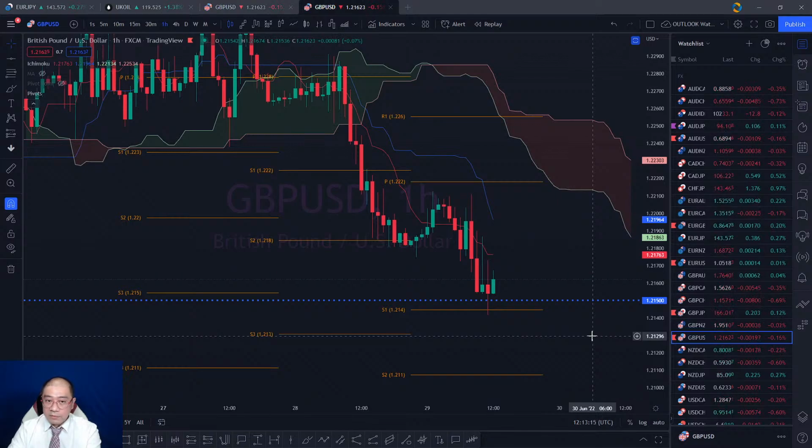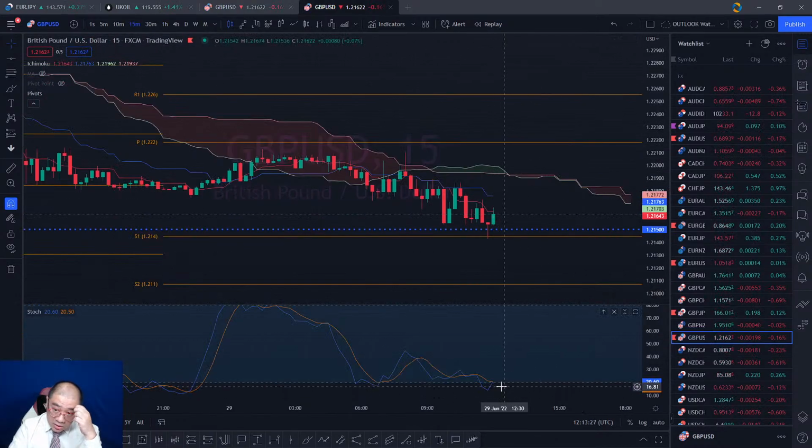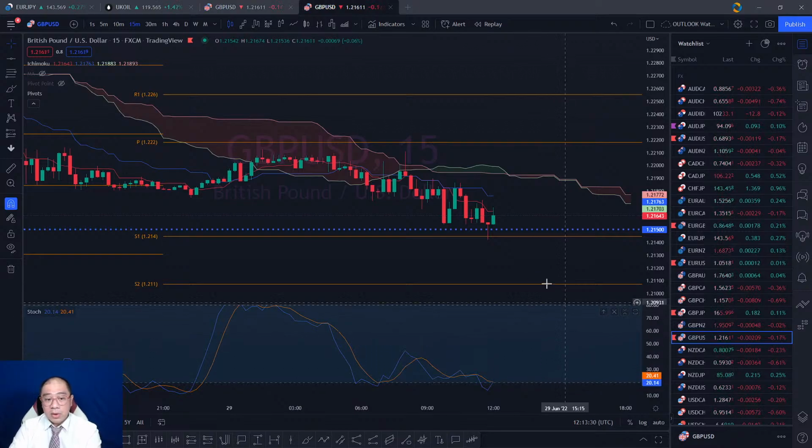If you are planning for a really short-term trade, like 5 minutes, 15 minutes or whatever, take a look at the 50 minutes here. The momentum is going to be crossing up soon, but the range is not going to be great. We're potentially seeing a bounce from 1.2150, bouncing off support 1 as well, but it's unlikely to hit pivot. The range is just too big for it to hit pivot. However, it could potentially go up to where the Ichimoku cloud is, basically around 1.2180, 1.2190. You might skip out a little bit above 1.2175.